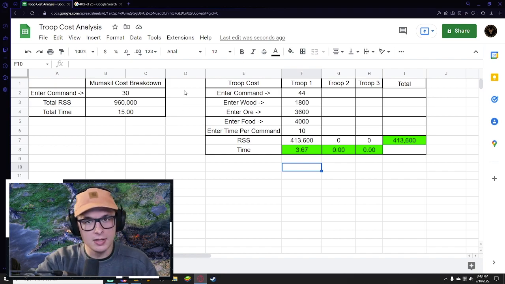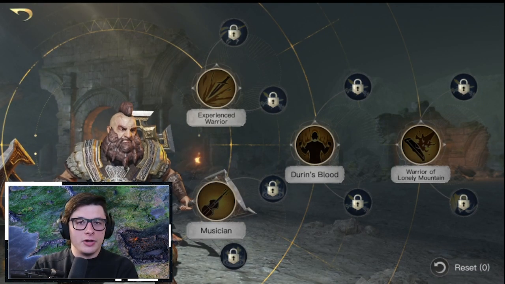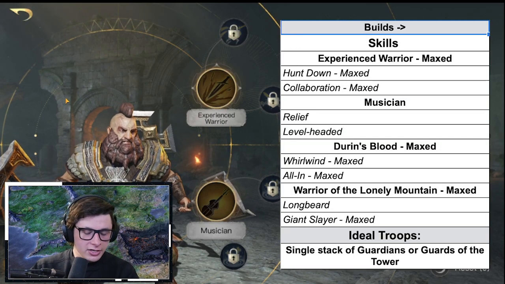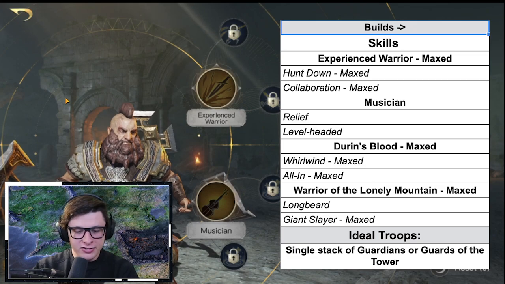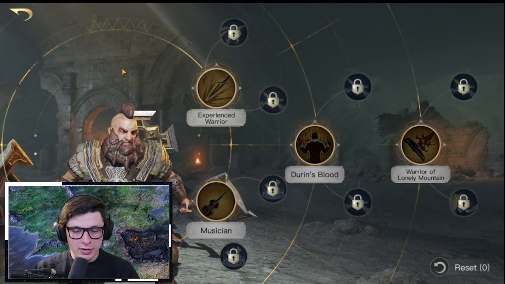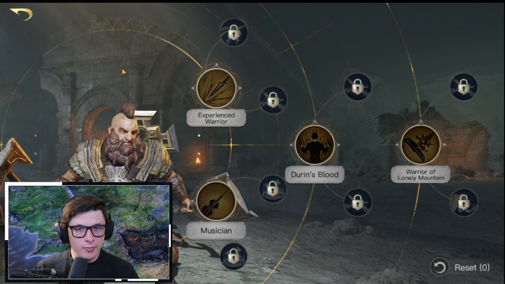So, all right, the last counter. And the last one is probably one of my favorite commanders in the game, and that is Dwalin. Now, Dwalin just keeps surprising me. Again, he's a tier 1 commander, so a lot more accessible. I do think for the tier 1 commanders, they do require a little bit more points to get going.